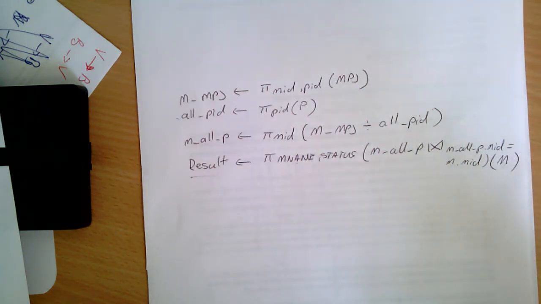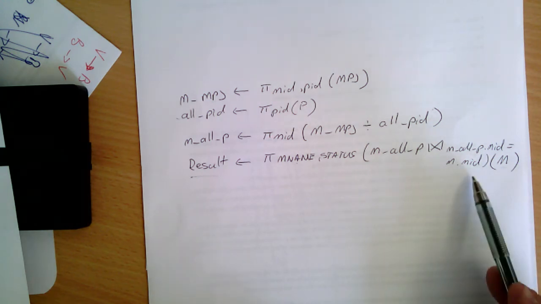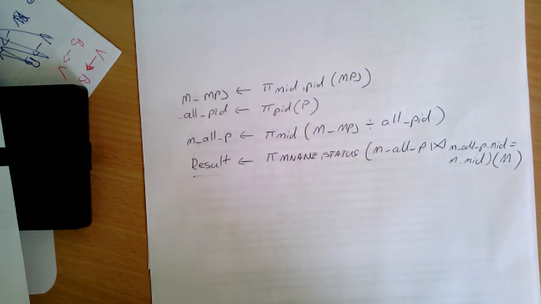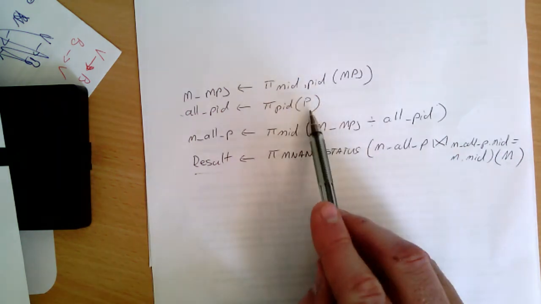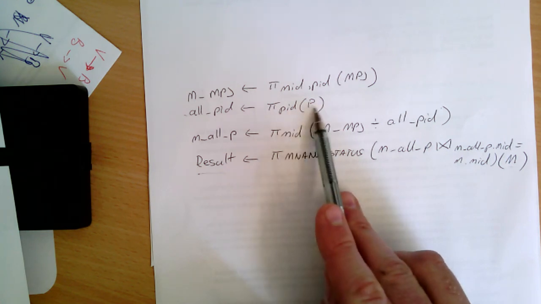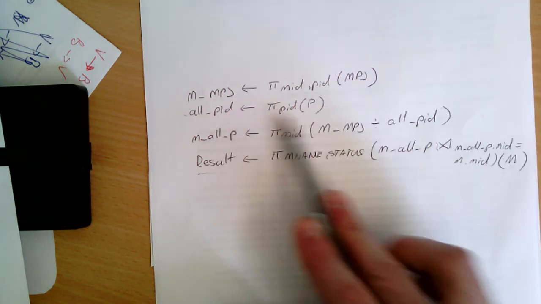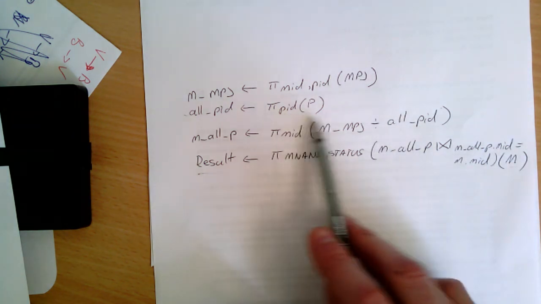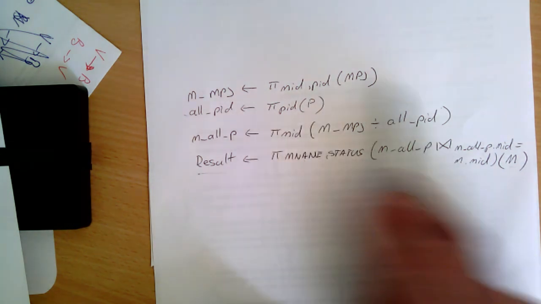For example, if we wanted to modify this query to only return Sydney manufacturers, we can put a filter on the bottom one here. Otherwise, if we wanted to find someone who supplies all of the blue products, we could put an additional filter on the P table here. We can filter this for blue products, and that will find all of the manufacturers that supply all blue products. So go through and modify those as required, but otherwise this gives you a bit of a template to operate with.